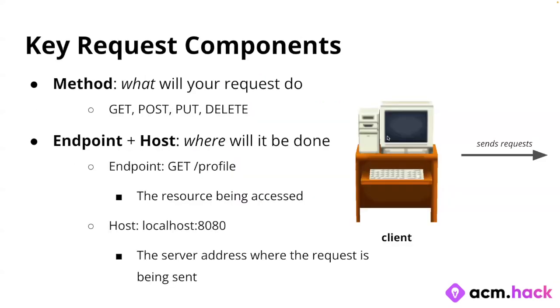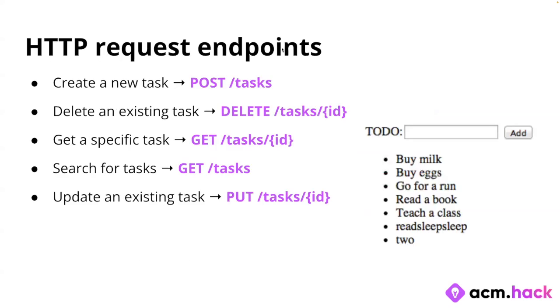And what happens after sending the request? Probably getting a response, right? But we'll be talking about it later. So these are some examples of HTTP request endpoints. Create corresponds to POST. So creating a new task will be POST /tasks. The slash looks like a path or a URL, and we usually use that format to specify which resource we're trying to access or create. So over here, I want to create a new task, so it will be /tasks.